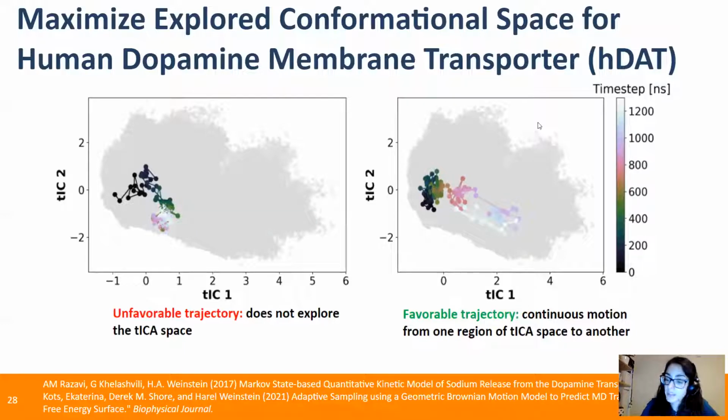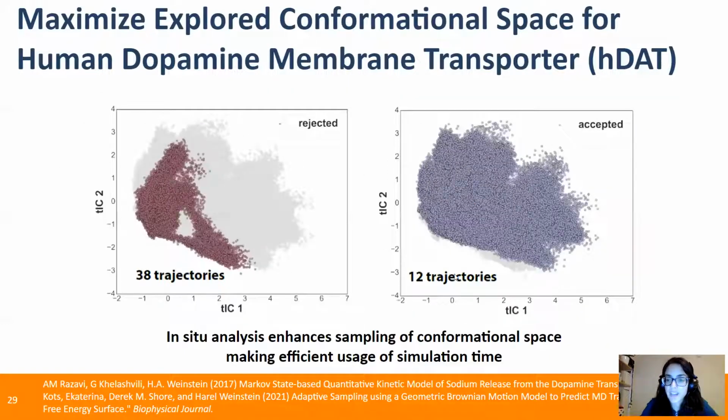So we have developed methods to understand whether our trajectories, a simulation, is able to explore more or less likely this space. So here's an example of an unfavorable trajectory that kind of remains stuck in this area. And this is an example of a trajectory that jumps from one region to another. So these trajectories we can accept in our ensemble. Well, we can terminate the trajectories that are constrained to a smaller region of space, which means that with a fraction of the trajectories, we can cover pretty much the entire conformational space, saving lots of computational resources.